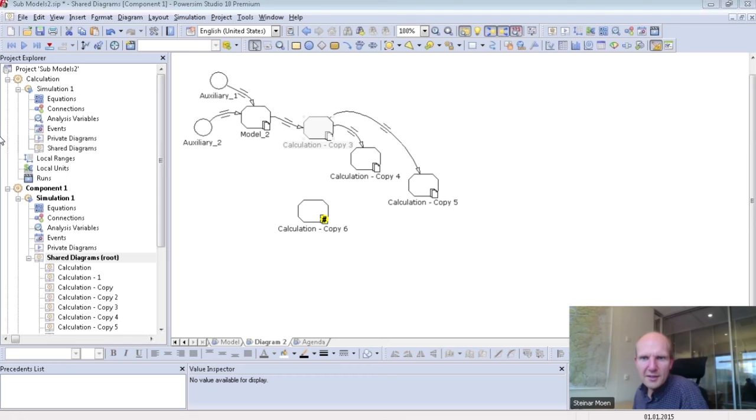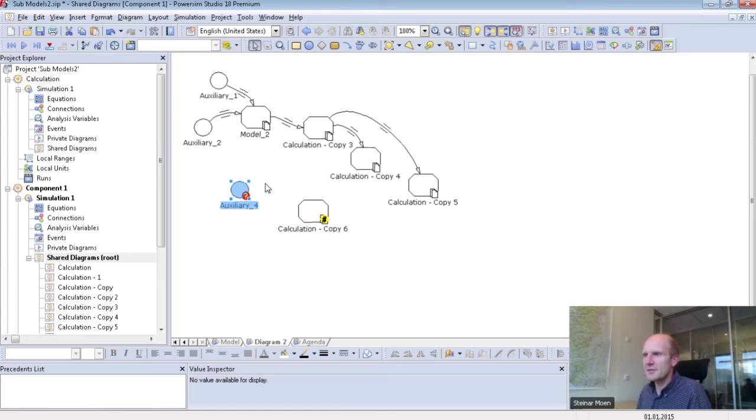Another doubt: are you able to open a diagram in any type of variable? Oh yeah, I haven't shown that, but let me show that as well. You can put diagrams into a submodel. Oh, sorry, into an auxiliary.